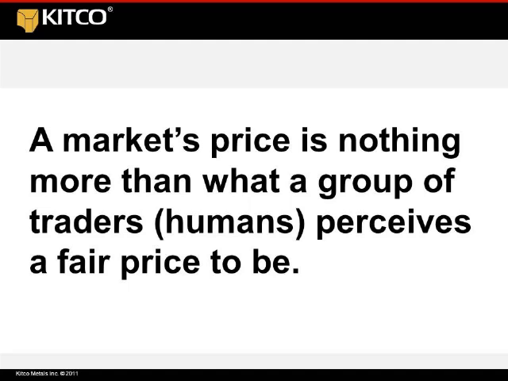And you can think of it this way: a market's price is nothing more than what a group of humans perceives a fair price to be. So if you believe that human nature repeats itself, which most of us I think do, then it's logical that human behavior repeats itself. That therefore price history and chart history is going to repeat itself because human nature repeats itself. And that's why it's so important to look at longer-term price charts to see what, say, the gold market has done the past several months or several years and get a gauge for how human nature has reacted and how prices have reacted in a repeatable fashion over the years.